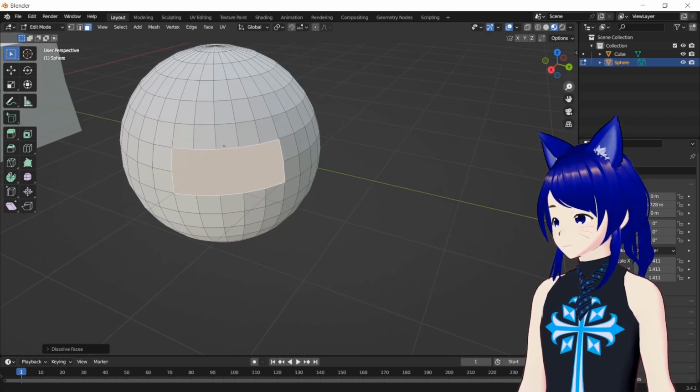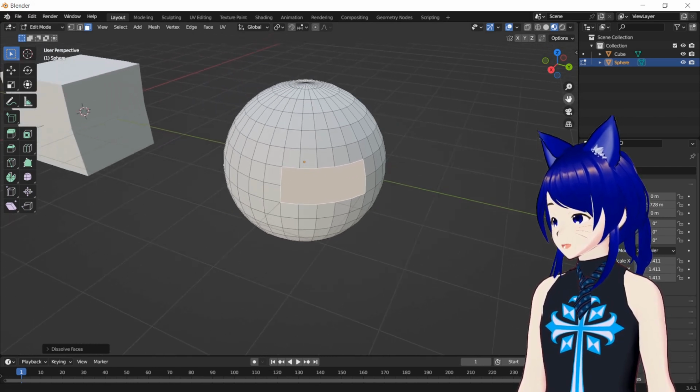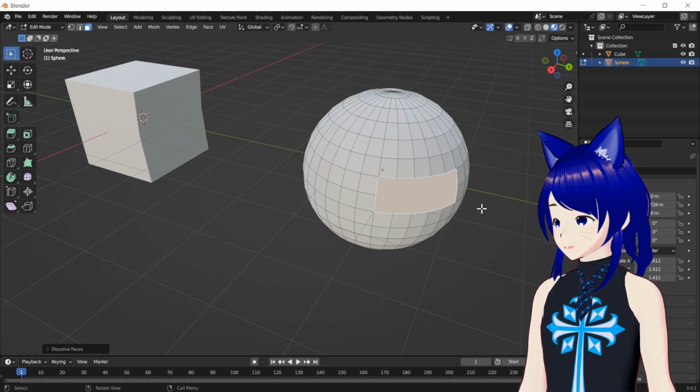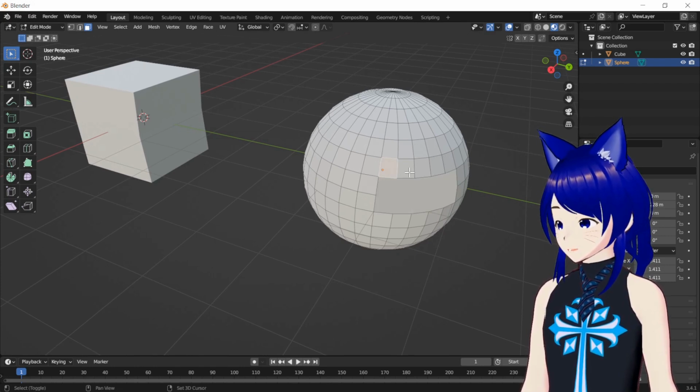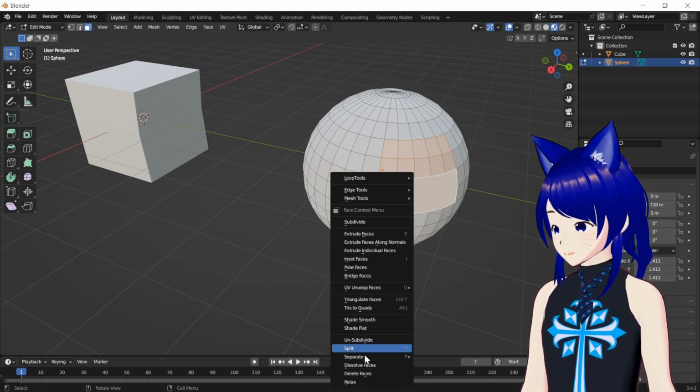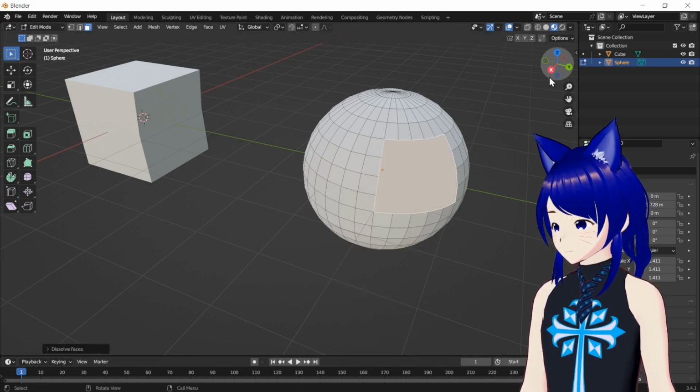Yeah, so like I said, I don't know what use case you could have for dissolving faces. Let's just get a whole bunch of this stuff together and hit dissolve and see if it actually changes.